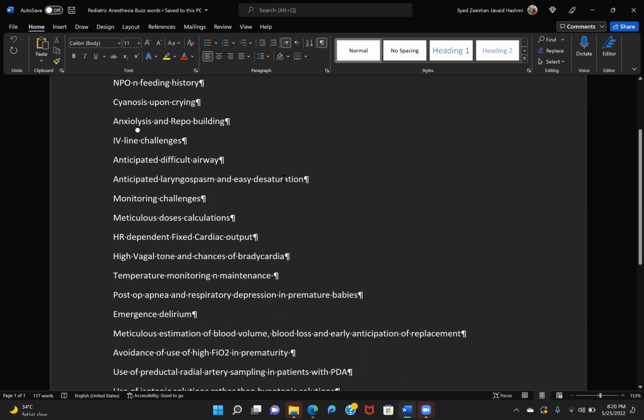Okay, then there are more chances of anticipated difficult airway because of anatomical changes as well as physiological changes. Both will be the reason for difficult airway and exaggerated responses. This will be there because there is an anterior larynx, and the tongue is relatively big. The FRC is less and oxygen consumption is more. Okay, metabolic rate is more, so babies will desaturate very quickly, and because their system is like that they cannot tolerate the hypoxia, so they can have cardiac arrest following hypoxia very quickly, quicker than adults. So hypoxia is the big problem, and you will have problems related to mask ventilation because they are edentulous. It's difficult, and appropriate size mask sometimes is also a challenge. So they are difficult to ventilate. They are difficult to intubate. They are difficult to have laryngoscopy.